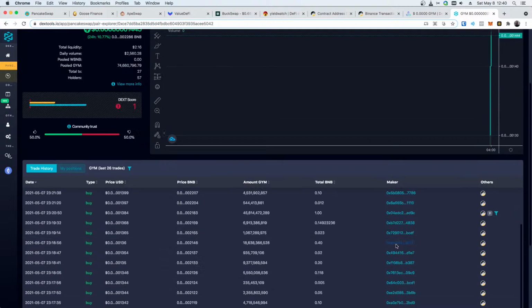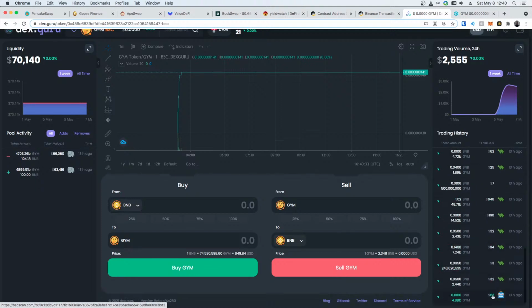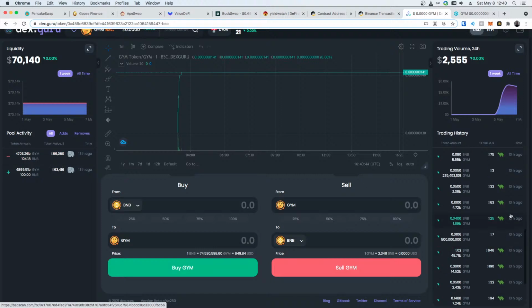But effectively, folks, this is another absolute rug pull, and this proves a little bit more clearly that the dev, the rug puller, the bot, pulled an extra 4.18 BNB out of, let me count, maybe 22 transactions.